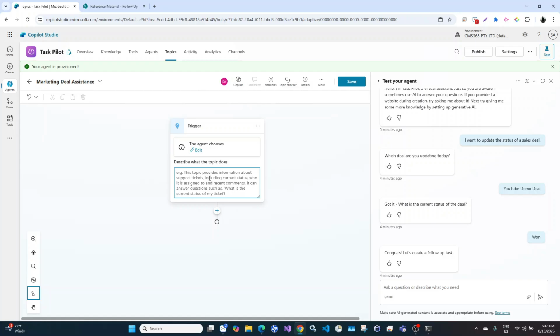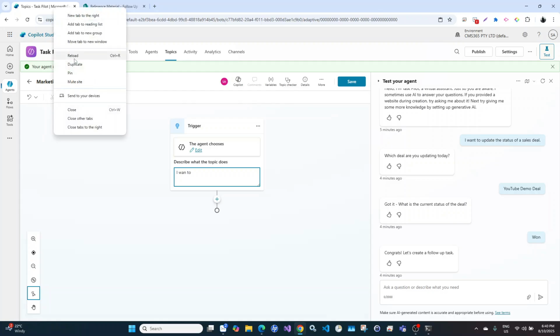But before that, let's define the triggers. So this would be exactly same. So let me copy that information from the other topic.